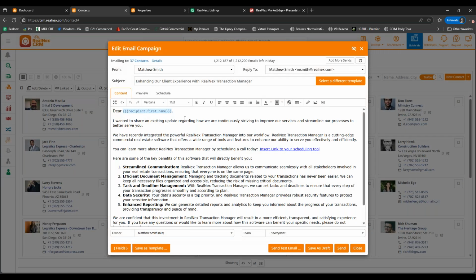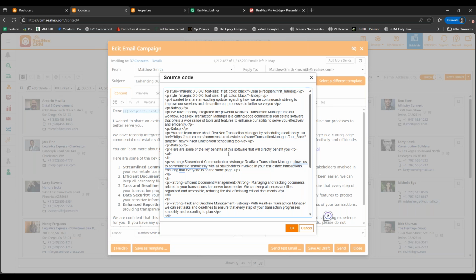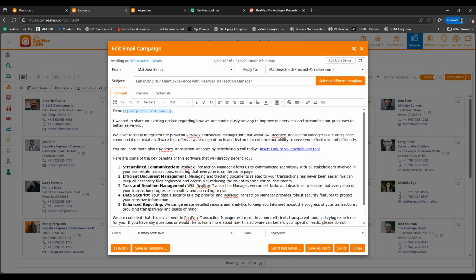I typically like to run my asset-based emails, investment wanted, space for lease, space for sale, out of Marketplace. However, you really can choose any template you want, and it's all HTML powered, where by clicking these two greater than or less than signs, you can put your code in there. But again, I like to use these for my letter-based emails. You'll see down at the bottom here, and I apologize, I still don't have my screen, so I'll try to spotlight it here. If you click on these fields down in the bottom left-hand corner, you can actually have merge fields. Now, those are great for your one-off emails.